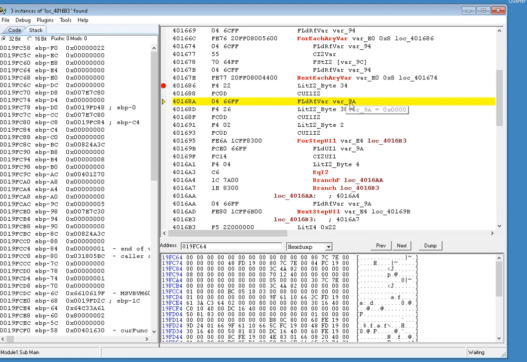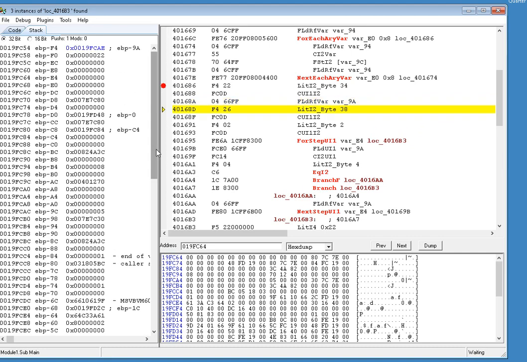Now this is the address of var9a, actually. And we can mouse over and see, I don't know if you can see the mouse over tooltips, but it's showing it's currently 0. And we'll watch our stack change again. And here we can see that it turns blue. This is a value that's pushed on. We can see it's EBP minus 9a. So there's our second argument. We've now had 2 things pushed to the stack.